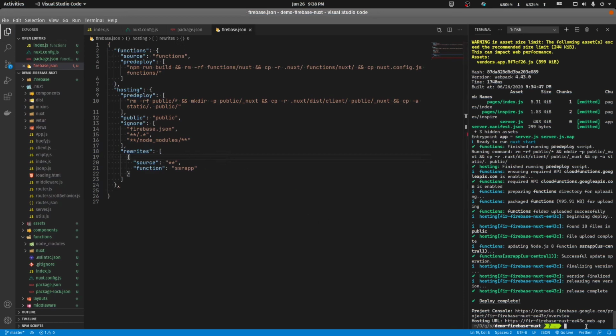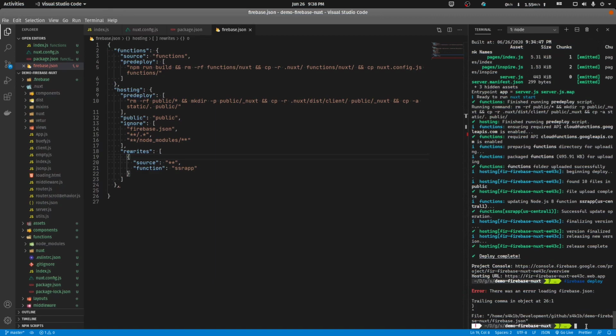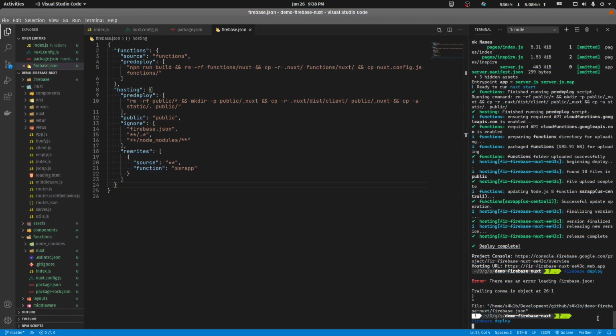So now I should run firebase deploy, and okay, I have a syntax error. Okay, now I should run firebase deploy.